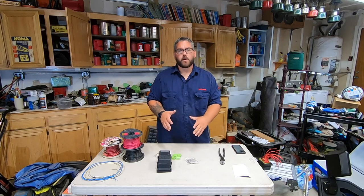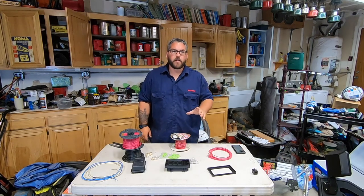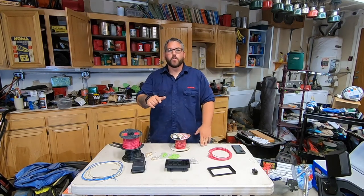When you order the kit, it gives you the option to order it as a bundle with a bunch of relays and fuses. My first one I ordered that way; this one I didn't because I already had a huge stack of relays I'm going to go ahead and use. Something I realized I forgot to mention earlier — you are going to need a good pair of wire strippers.